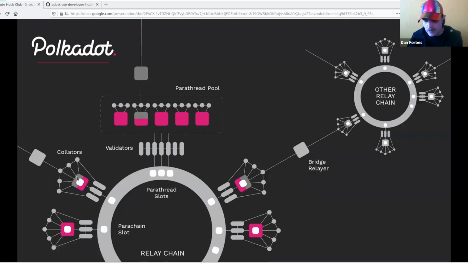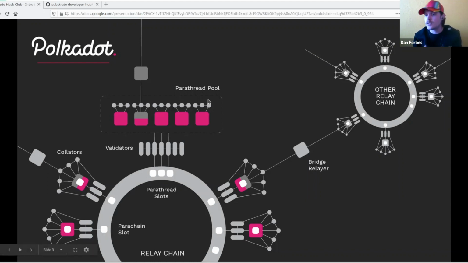You may have heard about a parachain auction as something that happens in a Polkadot-like network. That's a commitment process. It's one of the squishier aspects of scalability. In order for things to scale, there needs to be some expectation of stability. And so in order to get a parachain slot, you have to stake certain amounts of resources and buy in to that slot. And then you're guaranteed that shared security for a certain period of time.